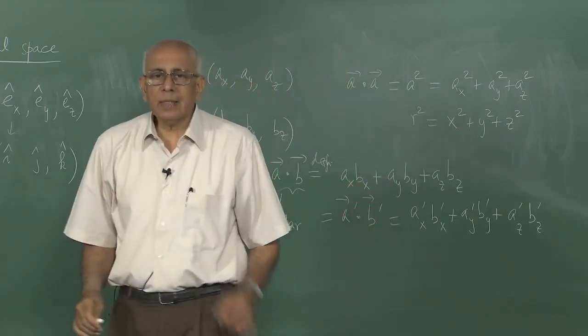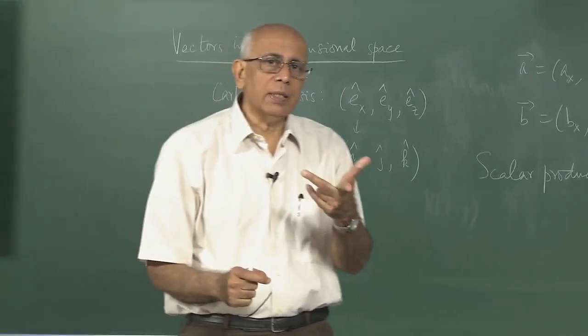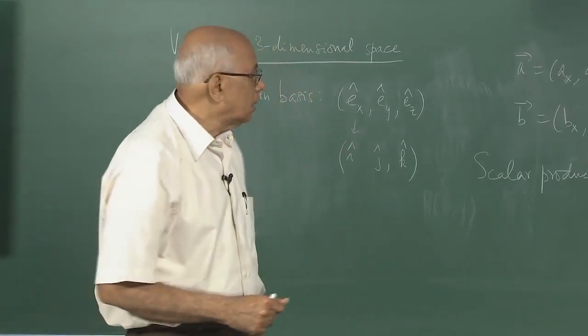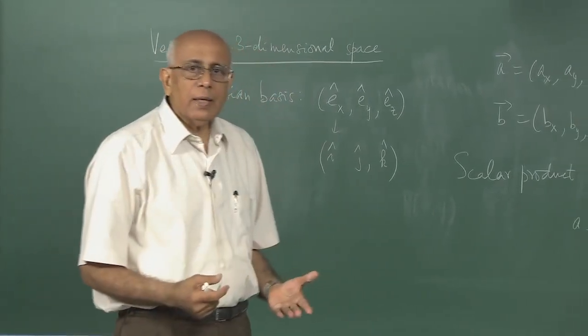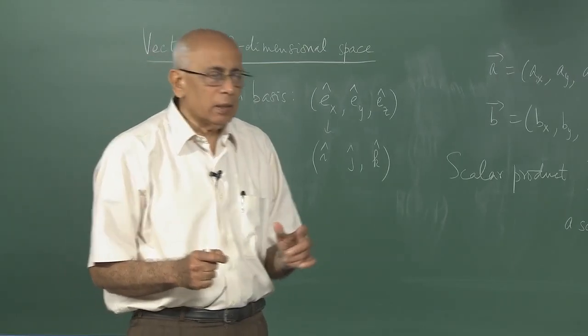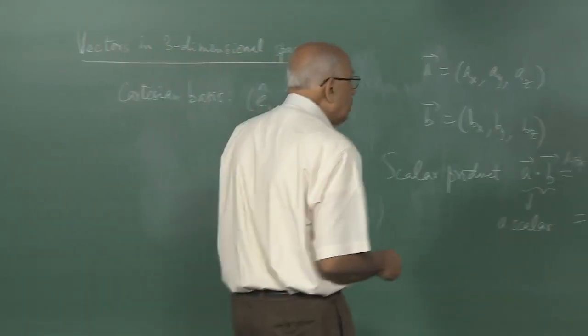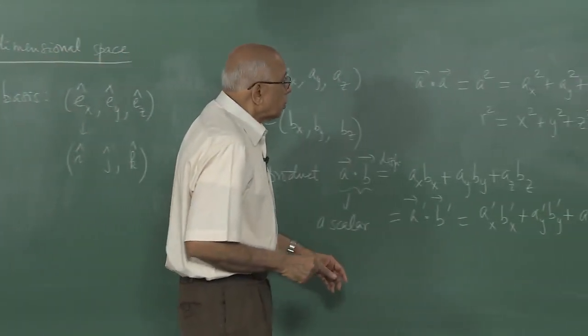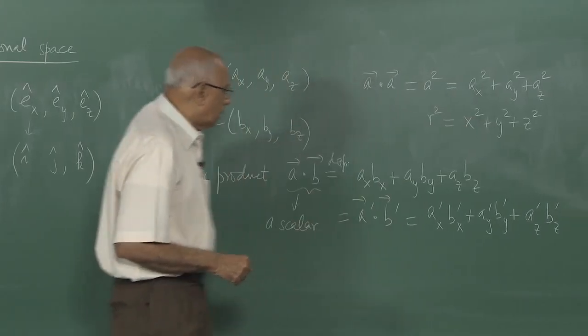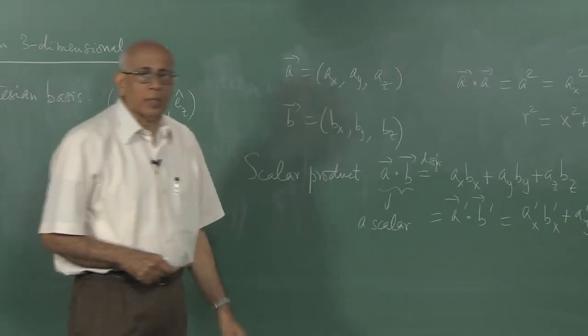So the distance from the origin to any point does not change if the coordinate system is rotated about the origin. A little generalization of that: the distance between any 2 points in space does not change if the coordinate system is rotated about the origin, or any point for that matter. So these quantities are all scalars, and we have the concept of a scalar product.